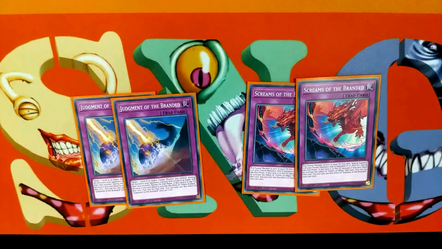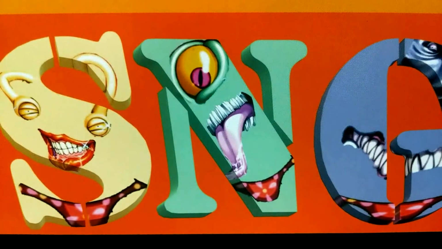Finally, both of these cards have the same effect as Branded in the White, in that if they are used for the effect of Fallen of Albaz, you can set them to the field during the end phase. So, realistically, the ideal situation is that you're going to pitch one of these for the cost of Fallen of Albaz, because then you don't lose anything, and you get these for the follow-up plays if your opponent manages to stop your OTK somehow. That does it for our main deck.